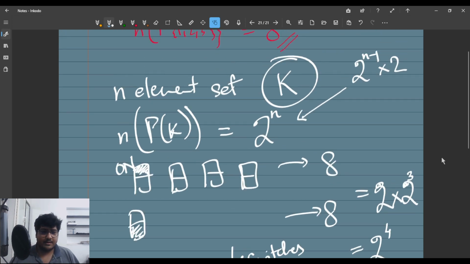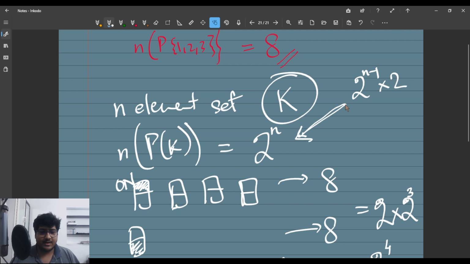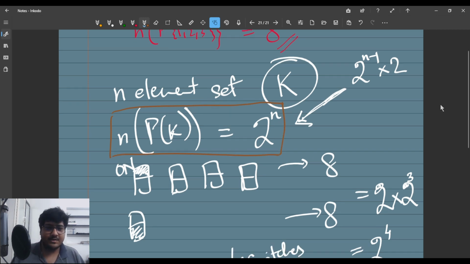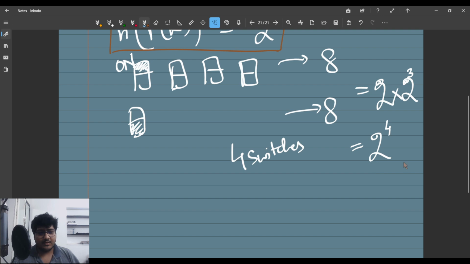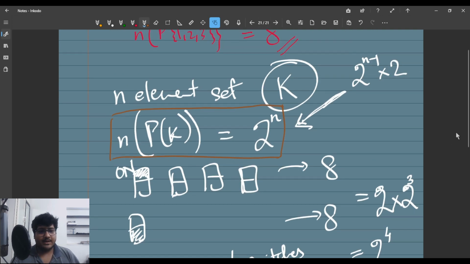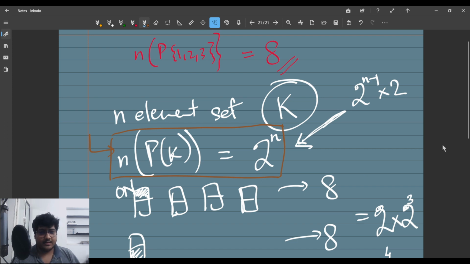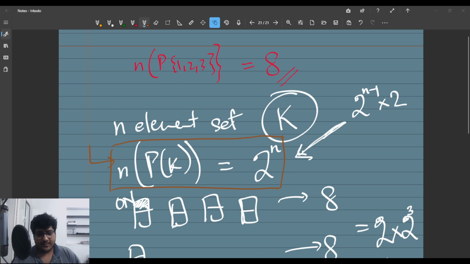And why I am writing this n element as 2 to the power n is, I think, fairly clear now. The reason I turned this problem into the switch analogy is because this is often used. Even further, you'll have lots of problems in your permutations and combinations chapter, where you'll convert the problem into this basic case problem with switches, and ultimately the number of possible combos will be 2 to the power n for n switches. So I think I have given you the formula that is given in the textbooks, and this was an intuitive explanation without using all the knowledge of combinations and permutations, but we'll get to those chapters anyway in the future. Thank you for now.